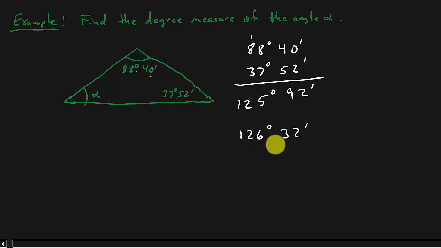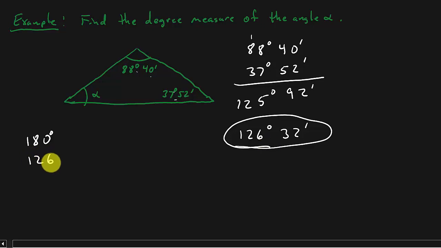All right. So, and evidently in this problem, they just want the angle measure in degrees and minutes. Evidently they don't want degrees, minutes, and seconds. Okay. So we're going to give the answer in degrees and minutes. So now I've got to do what? To get alpha, that's 180 minus this angle right here. Okay. So that's 126 degrees, 32 minutes. Well, we've got to get something in the minutes up here, don't we?